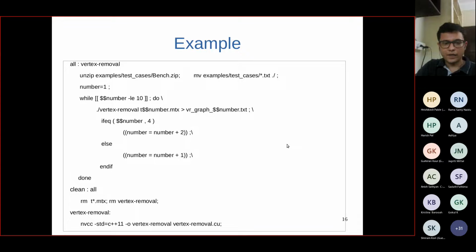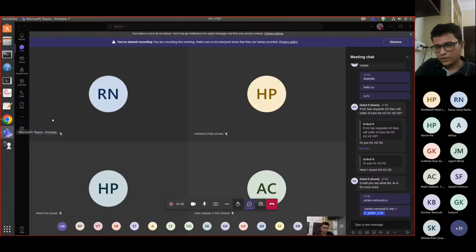And if you see, everything is automated here, so you don't need to run each thing one by one. That is the beauty of the makefile: if you have multiple dependencies and repeated execution of your CUDA program on multiple test cases, then you can just automate using a makefile. This makefile will come in very handy when you are working with large projects. It might be a CUDA project or something else also. So yeah, any questions after this?